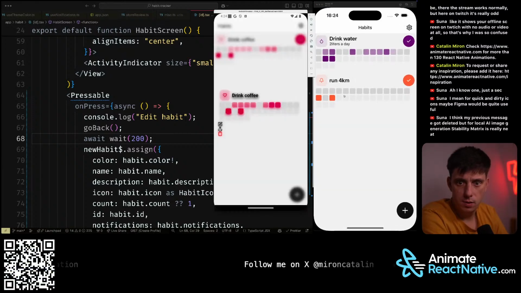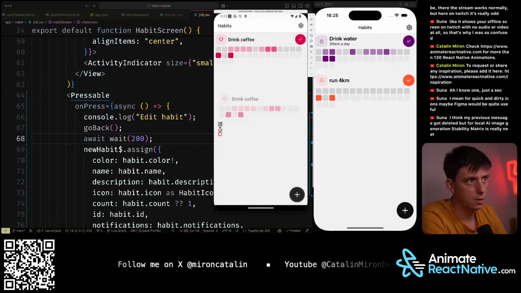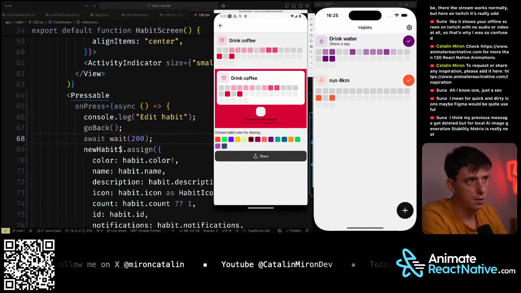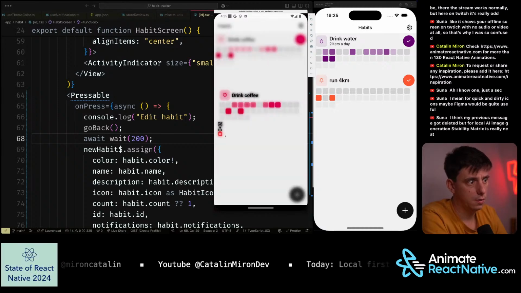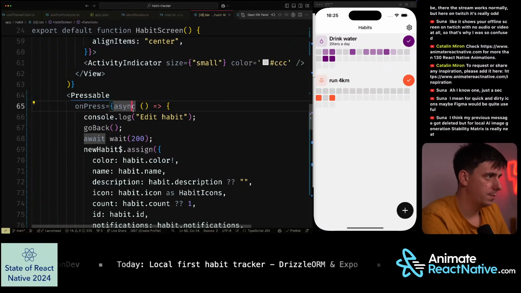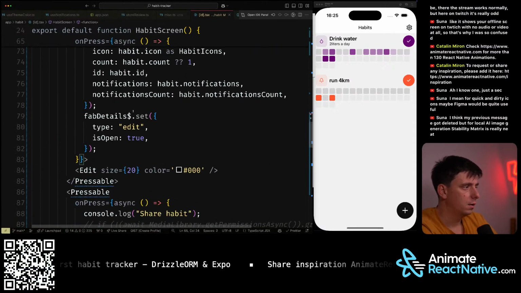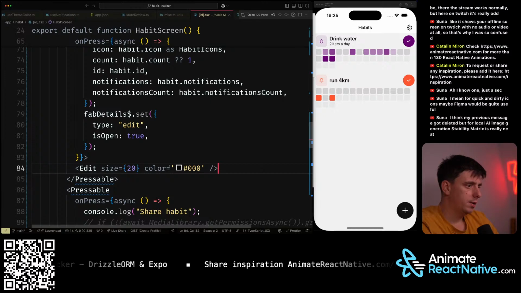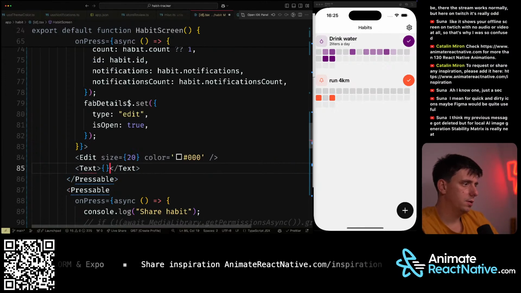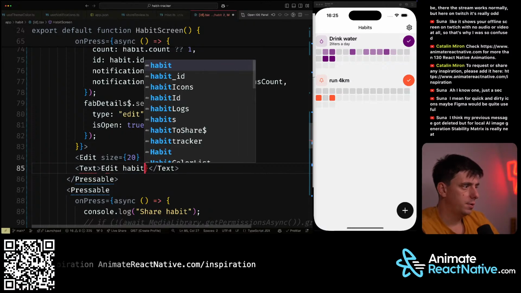Let's see on Android. Edit. Look. Share. Delete. Yes. Okay. And now I'm going to add text as well. Text. Edit habit.